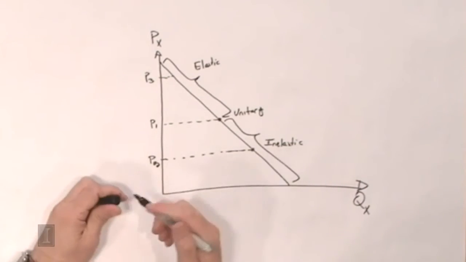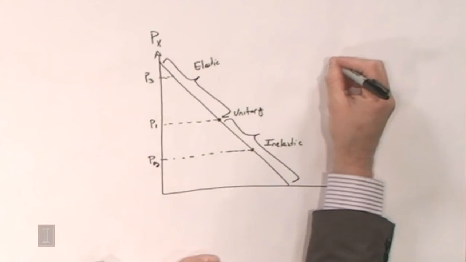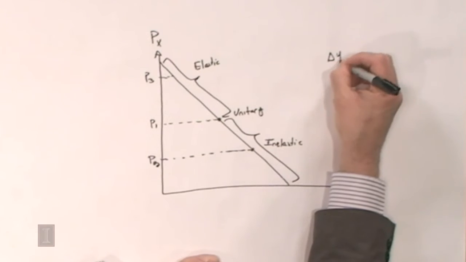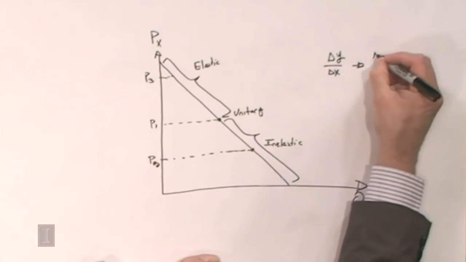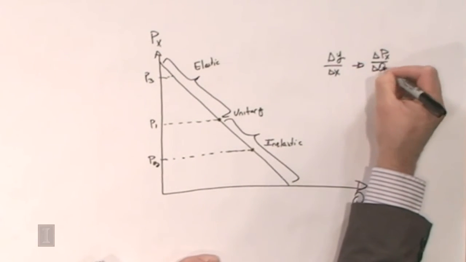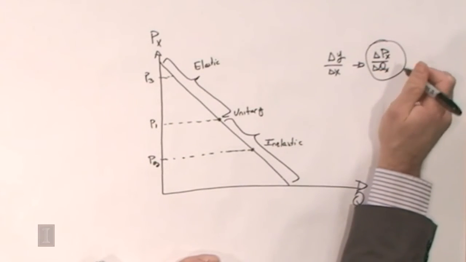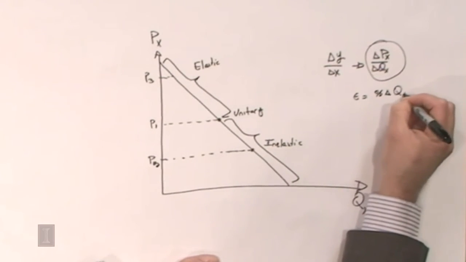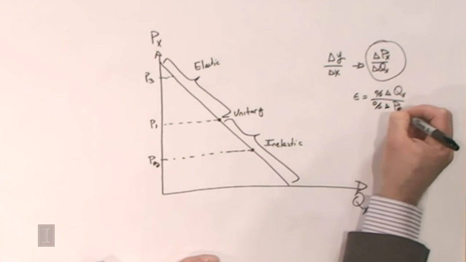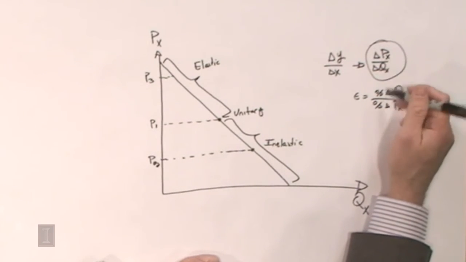Right? The important part here is that you remember that your good could be elastic or inelastic depending on where on the curve it is. So you can have different measures of elasticity in different parts of the curve. One important thing to remember is that the slope of the curve is the change in y over the change in x, right? For our demand curve, that is the change in the price of x over the change in the quantity of x. But that's not elasticity. Remember that elasticity is the percentage change in quantity of X to the percentage change in the price of X. It's related, but it's not the same, right?